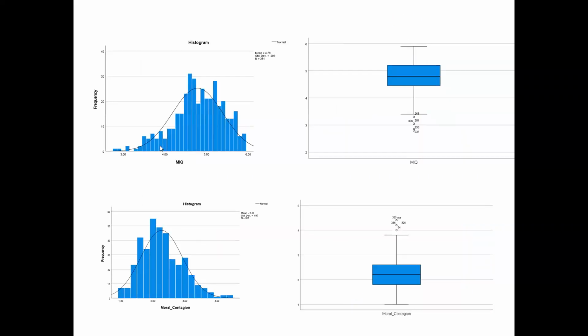Here's an example from SPSS, right? We have an example of moral identity, which we can see is a negatively skewed variable with some extremely low scores, and most are high. Here are those low outliers. And here we have moral contagion, which is the opposite. Most scores are low, and then some high scores, which are outliers. So this is positive skew. And this is negative skew.